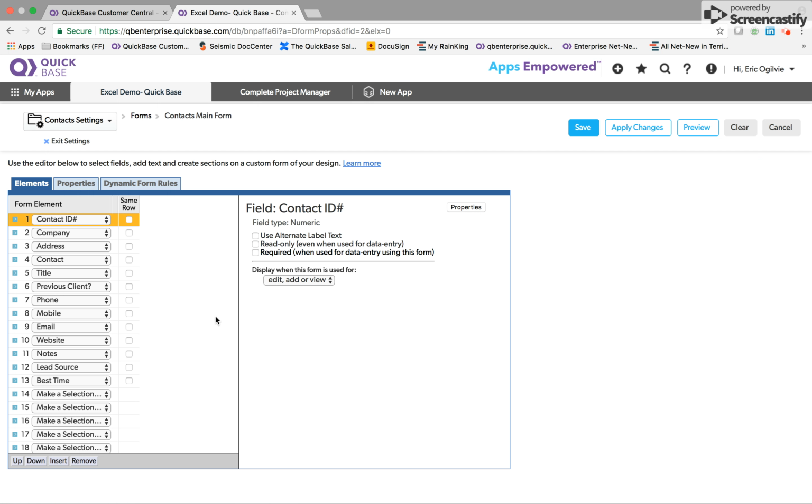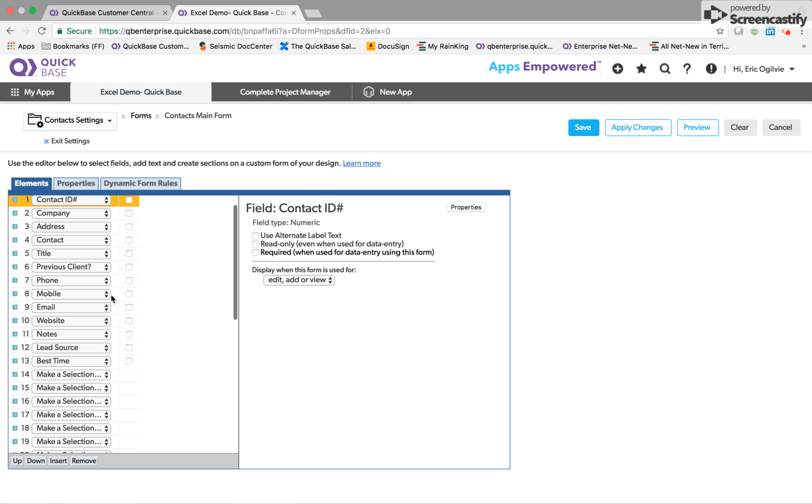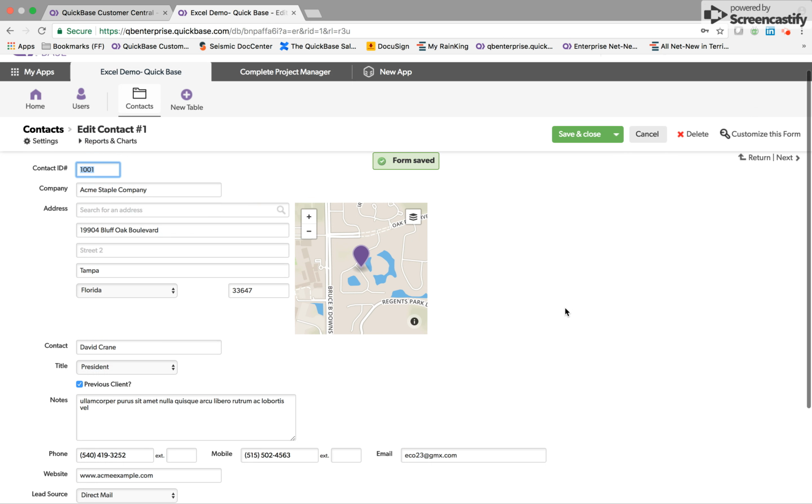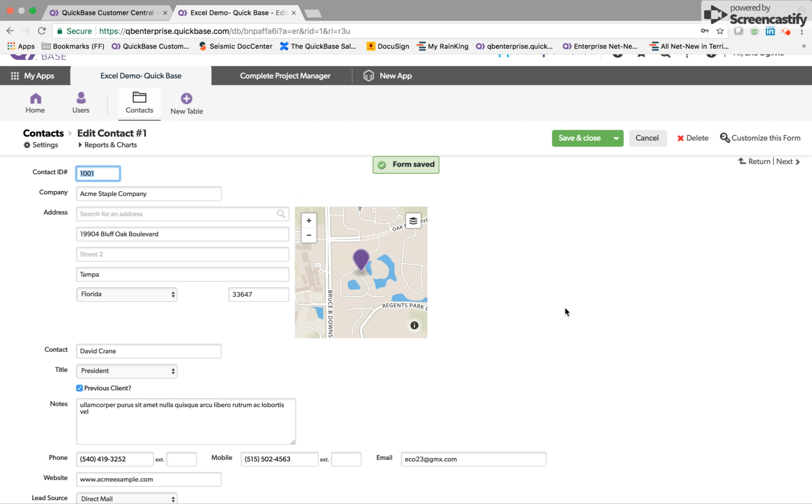And of course, you can also make this look the way you'd like. Let's say you want phone number and email on the same line. Maybe you want to move your notes up a little bit so they sit right here. We click save, and again, you're just customizing as you go to make it look and feel however you would like it to be.